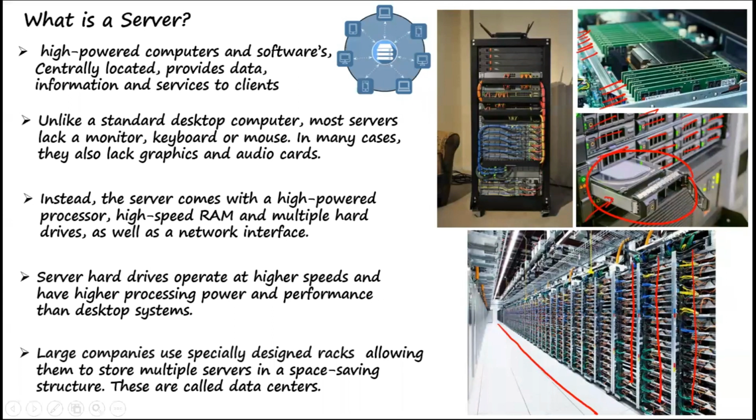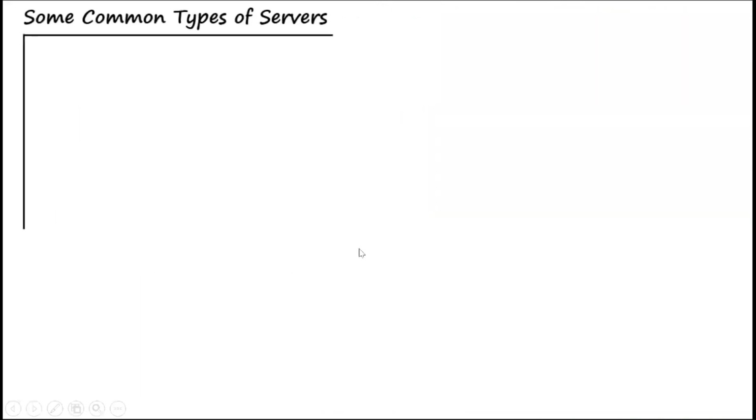So now we've discussed what a general server is, what a client is. Now, as per the client request, these servers were categorized into different subcategories. A few of them I've discussed that we use on a daily basis. There are some important categories of server which cater to specific requests. Let's discuss a few of them, some common types of server.